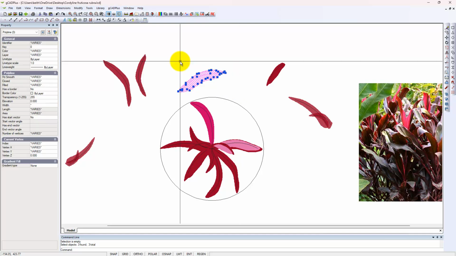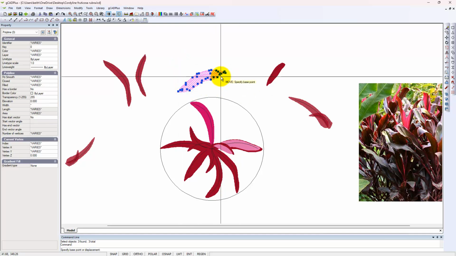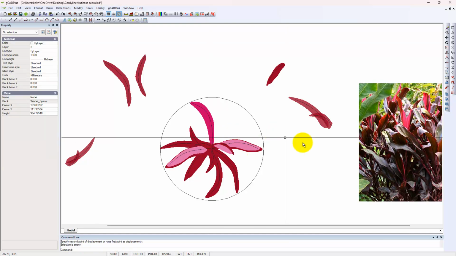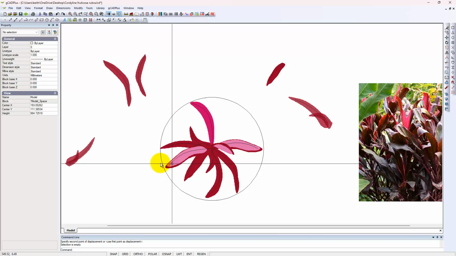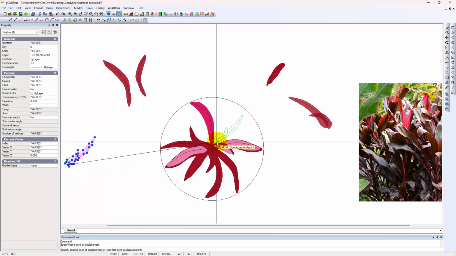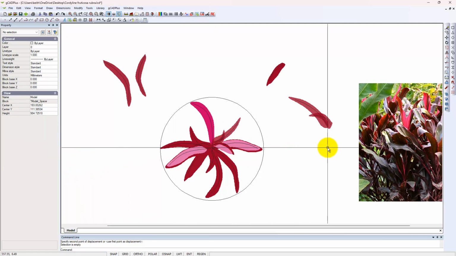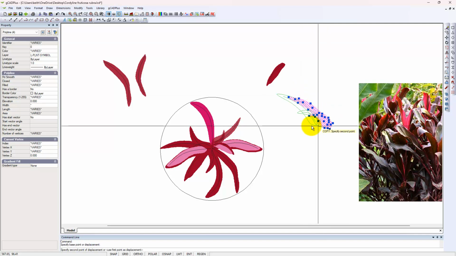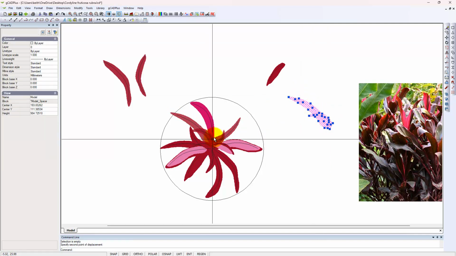Let's just take that one and move it from there, and we'll put it maybe here. We want another one at, say, this angle. We'll move it up here. Maybe we'll copy this one from there and pop it in that zone.